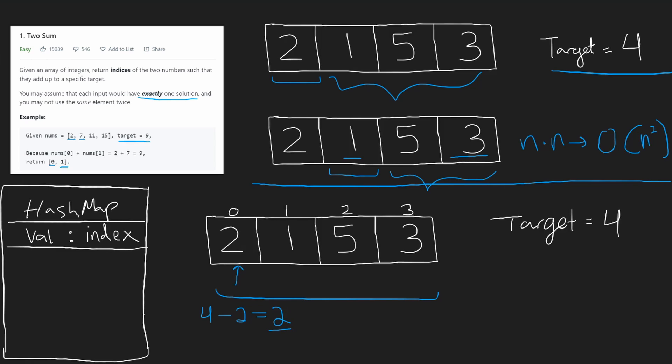And we would find that 2 does exist in our hash map, but we're not allowed to reuse the same value, right? Because they're both at the same index, we can't use the same value twice, so we would have to compare the index of our current 2 with the index of the 2 that's in our hash map. There's actually an easier way to do this though, and it's a little clever, and let me show you how to do it that way.